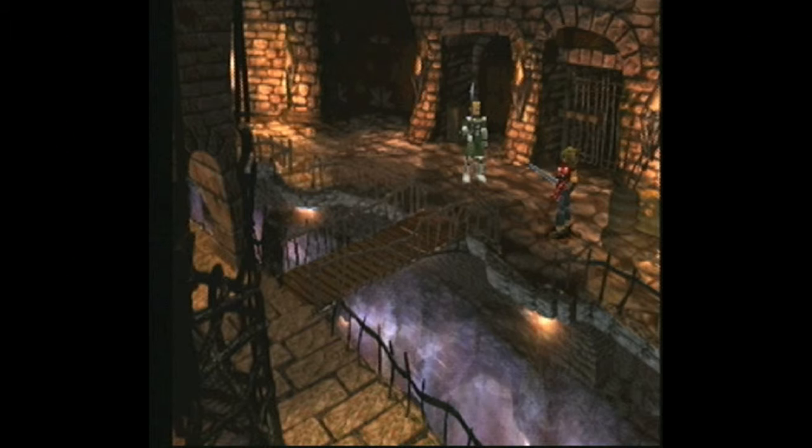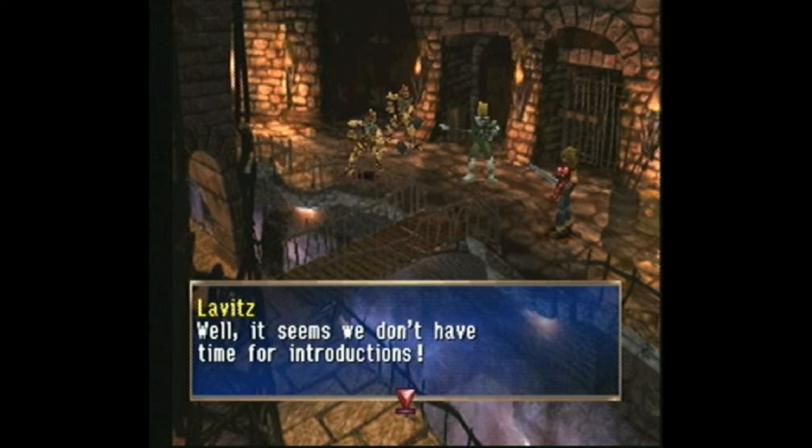I have no idea what he's talking about, but he's gone. Lavitz got some moves. Ooh, dodge that and knock him out. Hey, do need to calm down, man. Well, that's nice to know. He must have some skills to be the head knight. Well, it seems we don't have time for introductions. No, but it seems we have a common enemy. So it looks like we're teaming up.